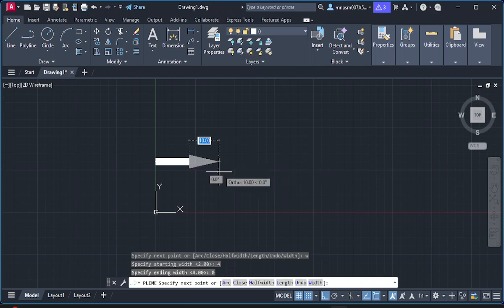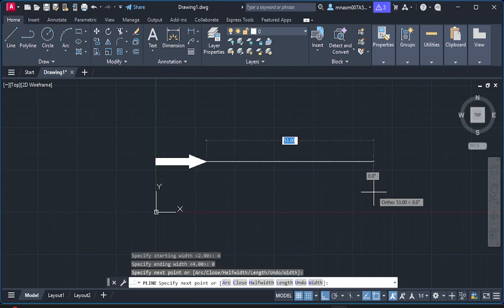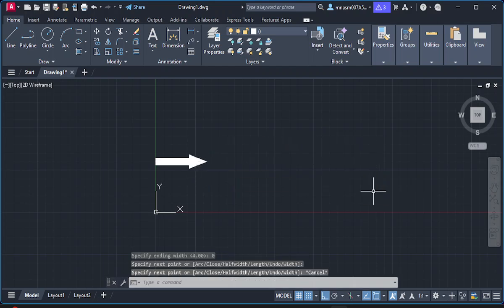Then you can see the arrowhead is ready, and I can type the required length of the arrowhead, or I can just click wherever I am happy. So the arrowhead is ready, right?